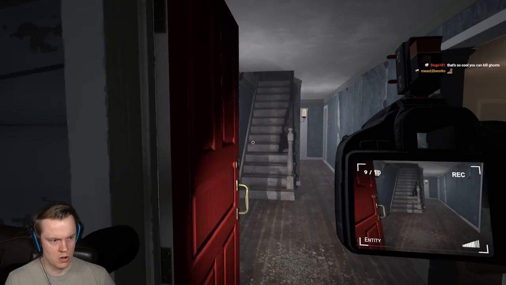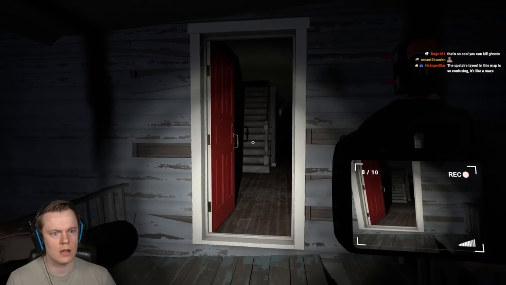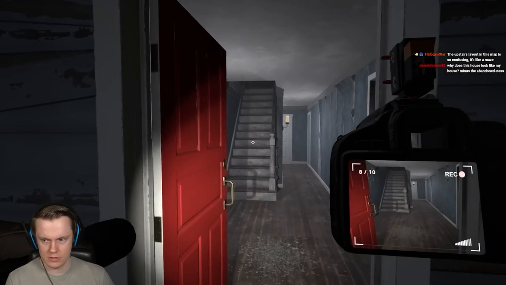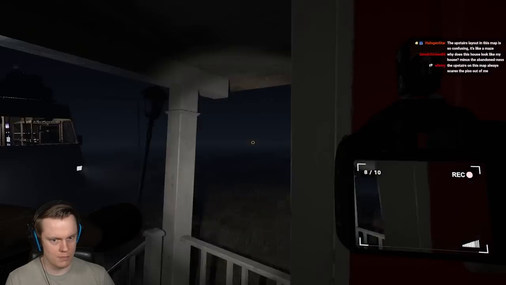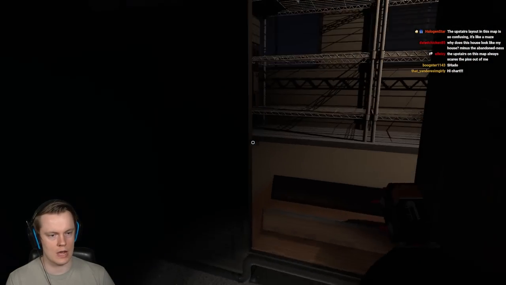Oh. Wait, is it a shadow? What was that? Did I get an entity photo? What the hell is that? They upgraded the shadow. They used to be way more obvious. Okay, so one of the ghosts is a shadow.